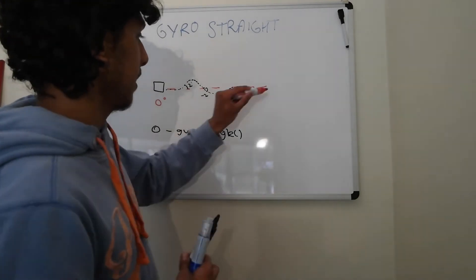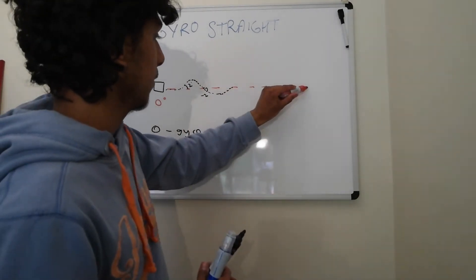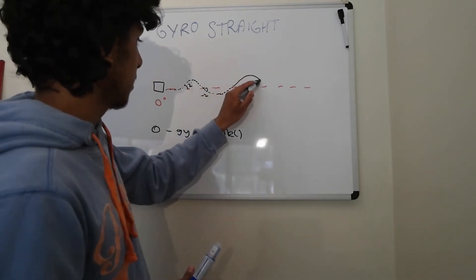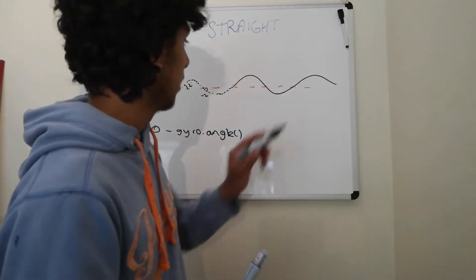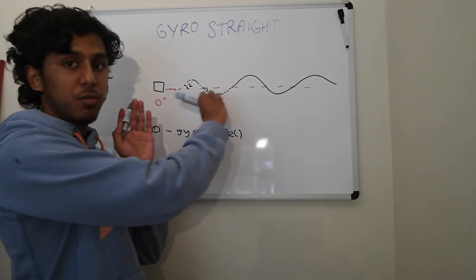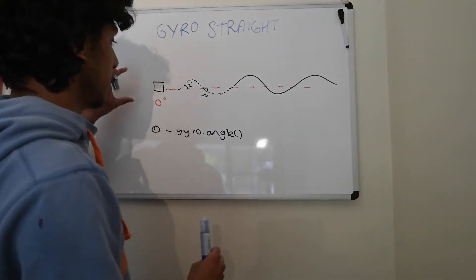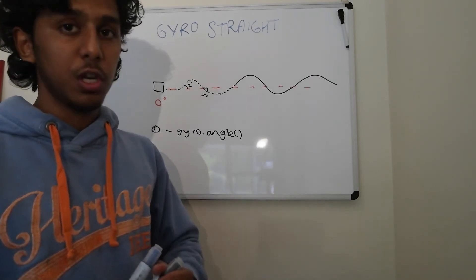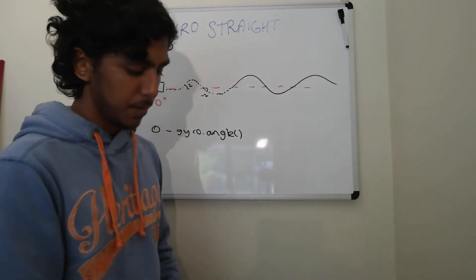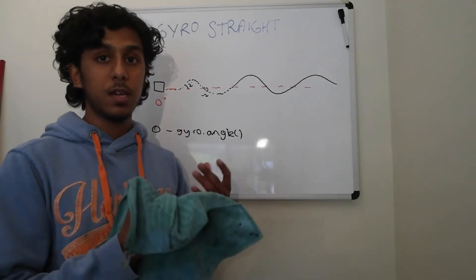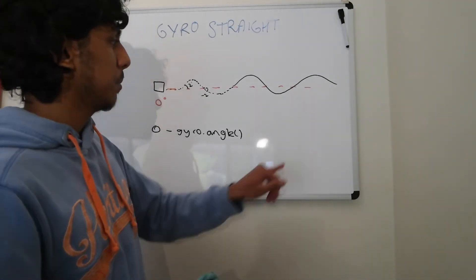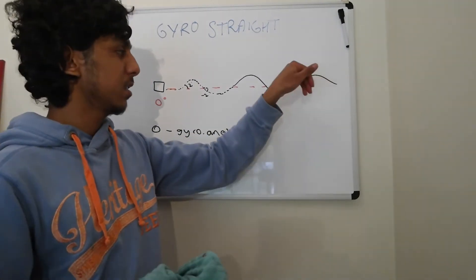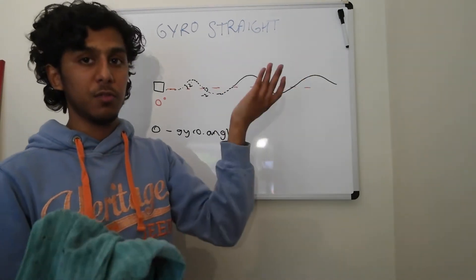If I draw this diagram out and let it keep going, what it's going to be doing is oscillating in a slightly wavy pattern — but it's going perfectly straight the whole time, and this is what the gyro straight does initially. However, you don't want to be doing large waves all the time because it's not going to be very accurate. Sometimes you might stop away from the zero angle, which is a problem.